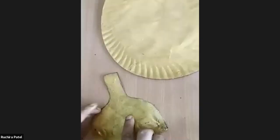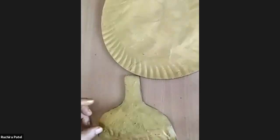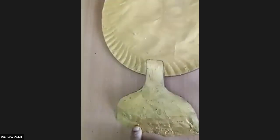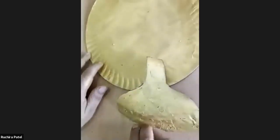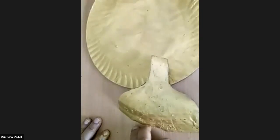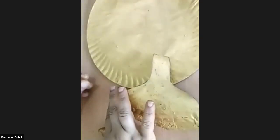For me, this has to dry a bit. By that time, we can start making the crown. So have you finished, children? Can we start? Or should I wait? Please put a quick yes in the chat box. Yes, please write in the chat box so that I know if I have to wait. Okay, no worries. I will wait for another 2 minutes. As we need to finish this today, children, you need to hurry up a bit.